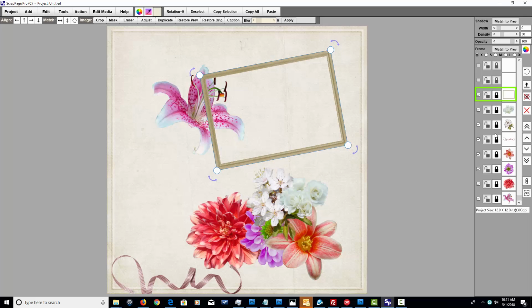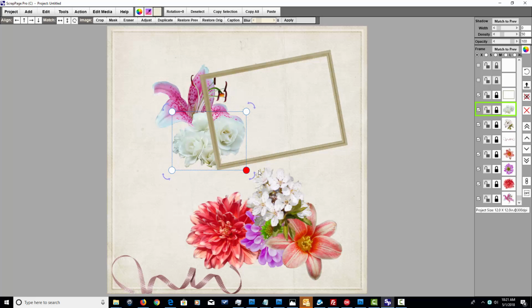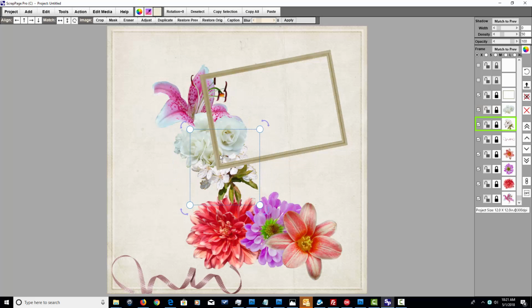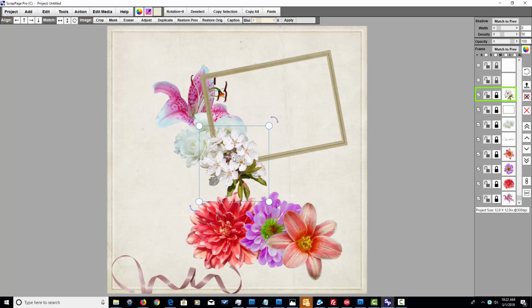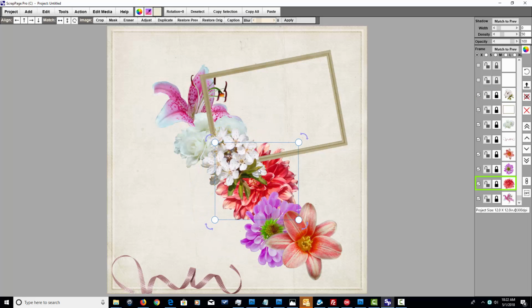So I think what I'll do is move maybe this rose cluster here, and I'll leave those two things like that. Now the other stuff I'd like to start putting on top of the frame. So let's pick this guy here, and to put it on top of the frame, all we have to do is move it to the top, and now it becomes an element that's on top of the frame. We'll move this one in here. It can stay there for the time being, I think.